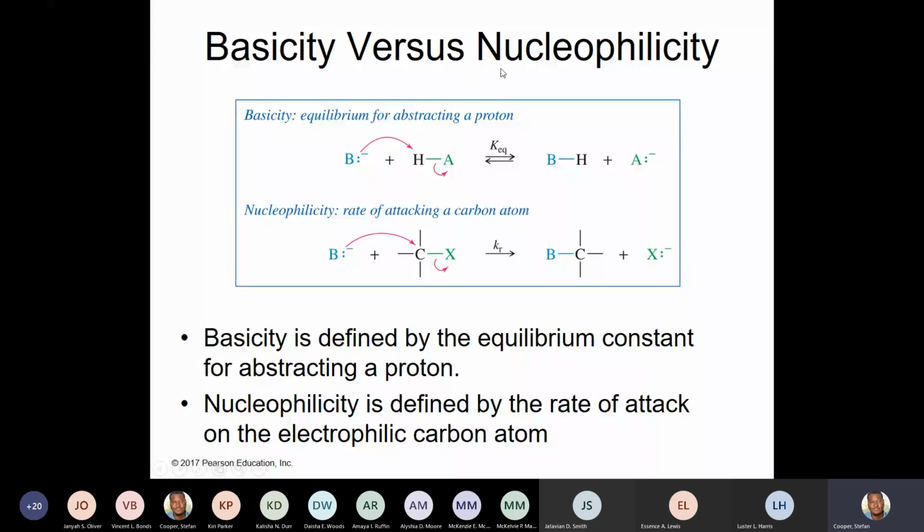So a lot of times there are multiple ways these things can react. We'll talk about some of the tricks we use to ensure that a compound is acting either as a nucleophile or as a base, right? A convenient strategy that I use in this course is that I would say the reagent over the arrow should be considered as a base, or the reagent over the arrow should be considered as a nucleophile. That would tell you to do either a substitution or an elimination. We'll talk about those examples a little bit later.